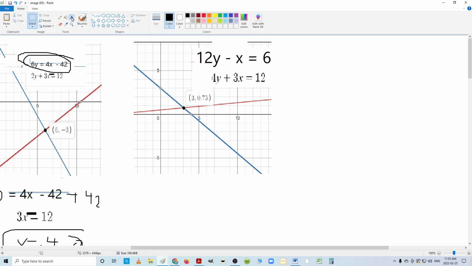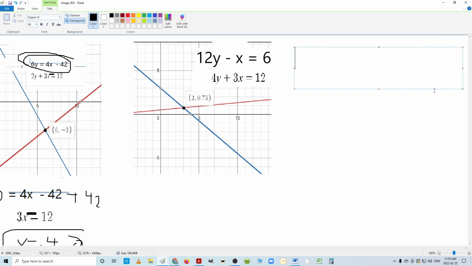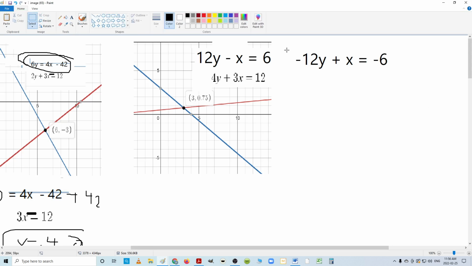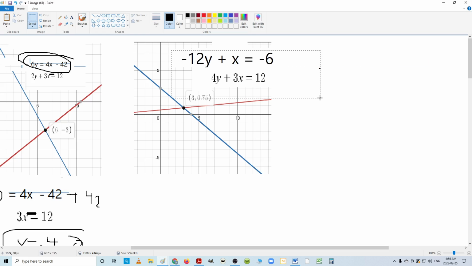And so in reality, you'd actually see this up top, because they never like a negative value in front of the x in standard format either. Oops, like that. So when I multiply everything by negative, that's what it becomes. So really, technically, this is the standard format. It's a weird rule, but don't worry. You don't have to worry about that rule. So these are the actual two lines.